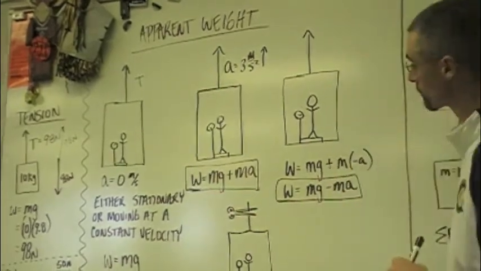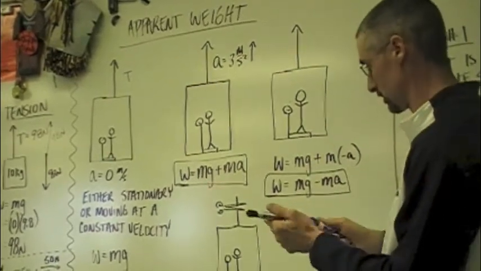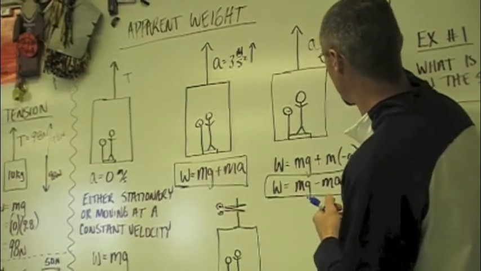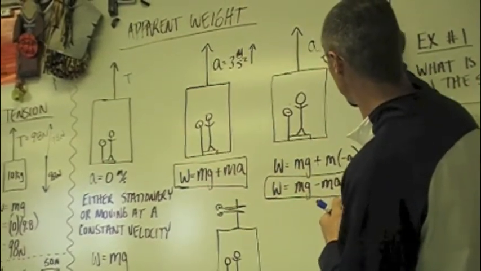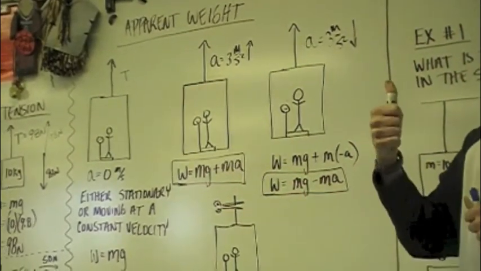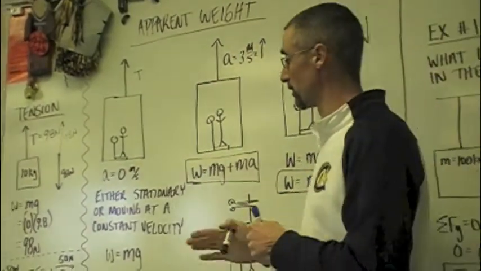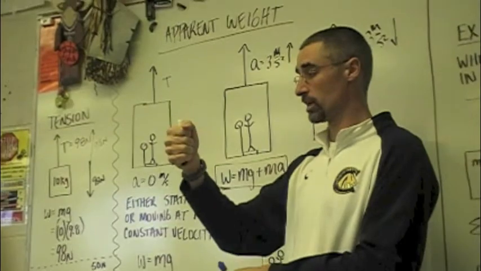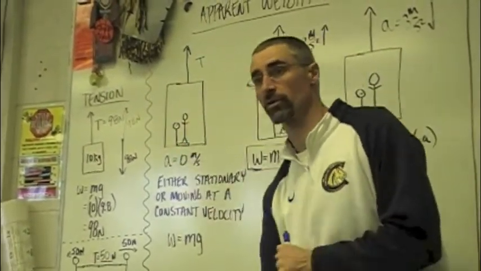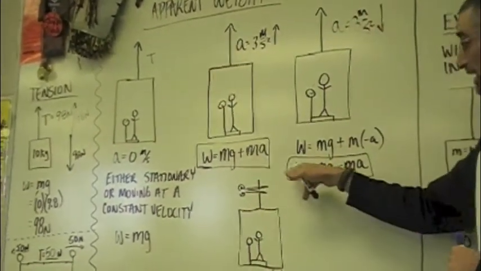Okay. Now, in this example, instead of accelerating upward, let's say we are accelerating at 3 meters per second squared, but we're going down this time. If you're accelerating downward, is the string going to have to pull up as much? Hold on, let me come back, because I think I lost them. Like here, if you're just holding it, it has to be equal to the weight. If you're accelerating it downward and you're letting it accelerate, you're not going to have to pull as hard on the string. There's not going to be as much tension. So the apparent weight is going to go down.